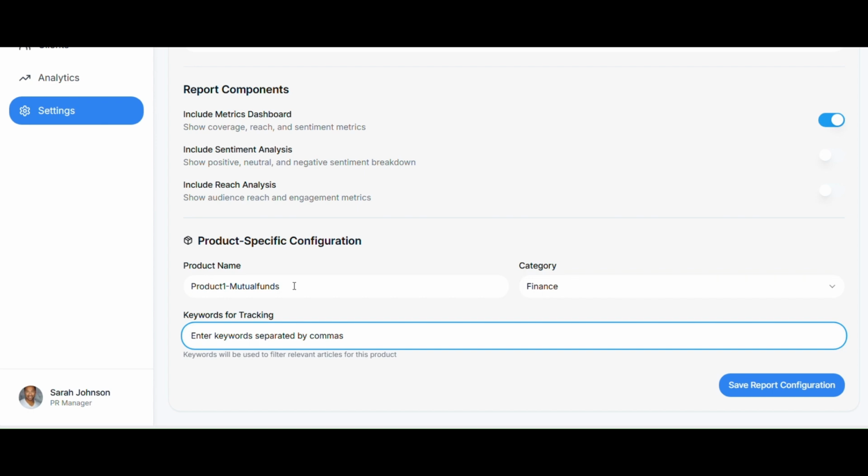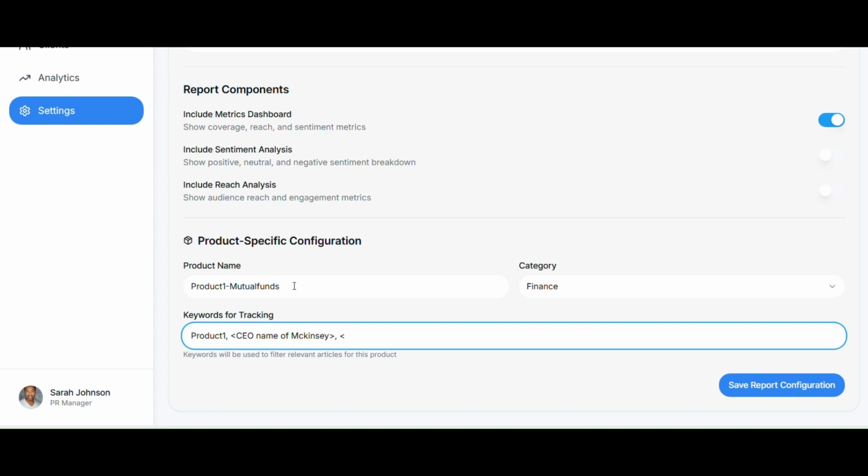Then here you will have to enter all the keywords that you want to use for tracking all the different news pieces. So you can say product one, CEO name of McKinsey, for example.